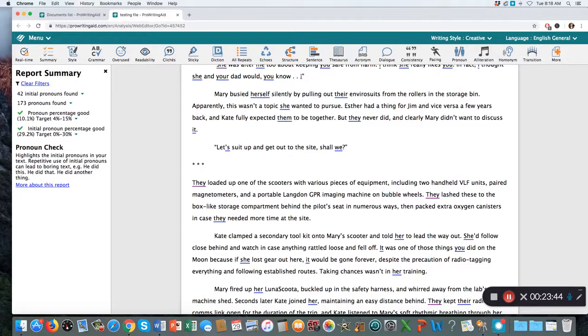So you can log on, get yourself the free version. You're limited as to how many words you can put in a document at a time. But if I recall, all of the functions are usable in the free version. So check it out. I'll leave a link in the article itself, so you can check it out and have some fun with it, play around, see what you think.